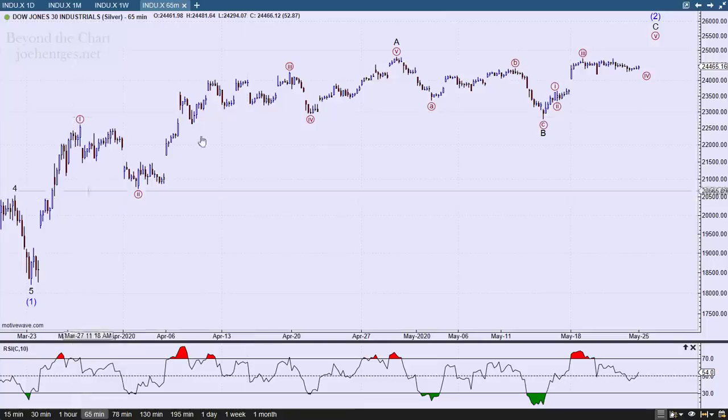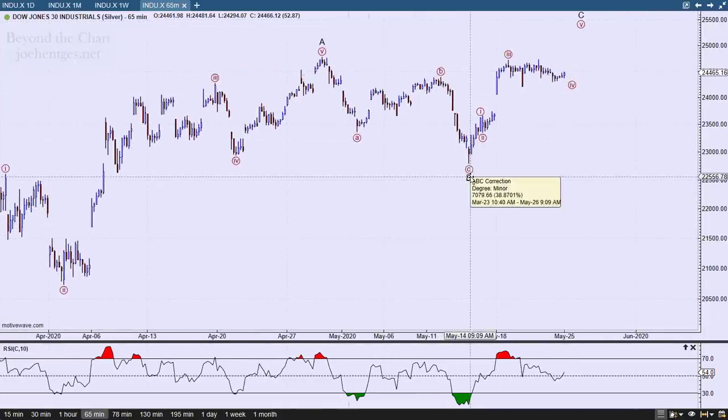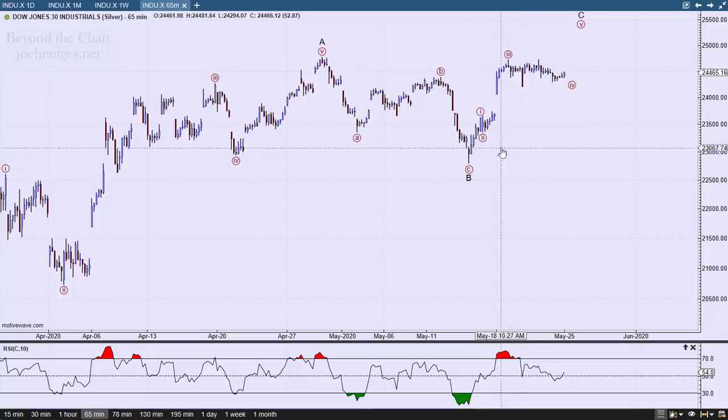Here's the waves, 5 waves up, okay? And then we've got this zigzag back down in wave B. And now we're looking to see what we're getting in a wave C so far. So it looks to me like we had 1, 2, 3, nice gap in the strong third move in here, and then we're going sideways for wave 4. This could be all of C, or this could actually just be one of C. We'll see what happens in terms of how it pushes out.